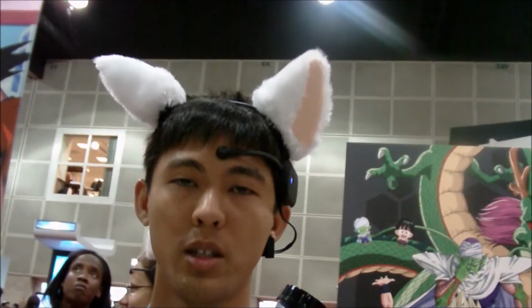So do any cat ears work? Or are these specially made cat ears? They're just made to fit right on there. They have foam in them. So if you could make your own, it'd be whatever. And they come right off the foam, so you just make a cover.